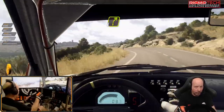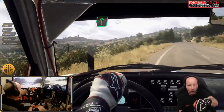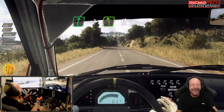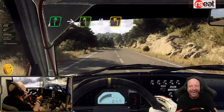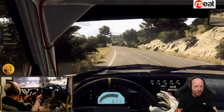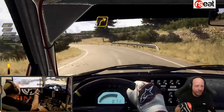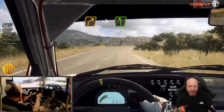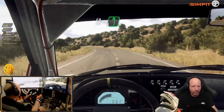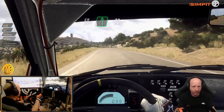4 right, 80. Right to no, bye bye. 40, 3 left tightens. Right of a crest, into 5 left, 40, 3 into 3 right, into 5 left long, 50, 6 left, caution 30, 3 right tightens.